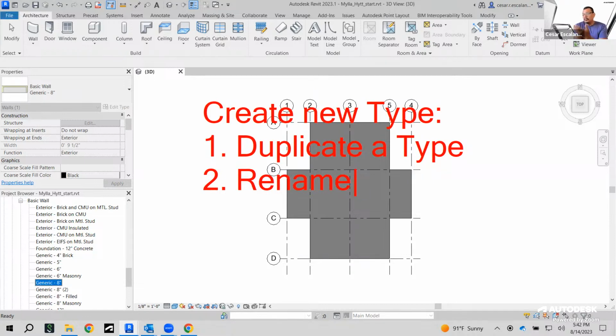Sometimes, in particular when it comes to walls, there are a lot of particular ways of naming wall types, and they usually follow a nomenclature that is aligned with the way a partition is set up. And then the third step is change parameters.